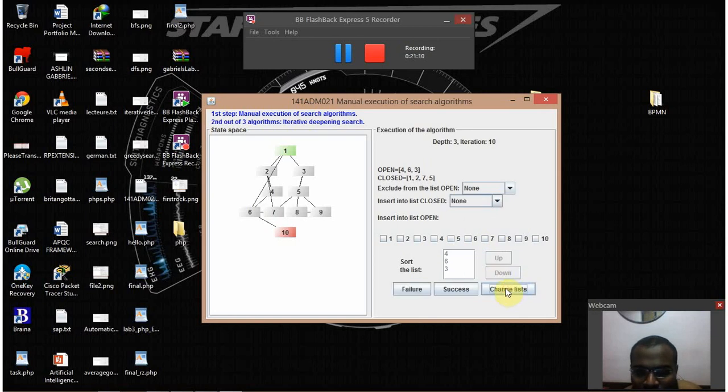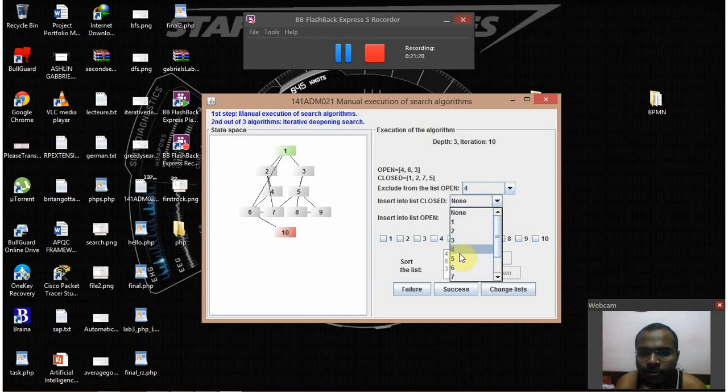Next iteration, 4. This seems to be a small or complex graph in fact, so put 4, insert in the open list. For 4 you have 6, but listen, I'm going through states, so maybe there is another iteration for me. So in this case 4 is 6, but 6 is already in this. So next iteration.